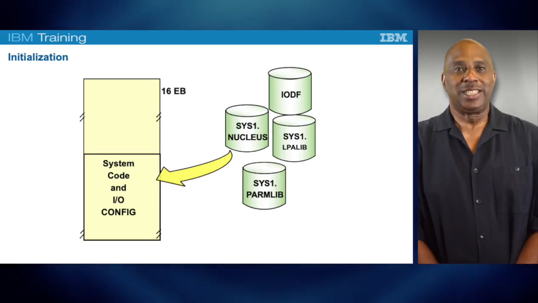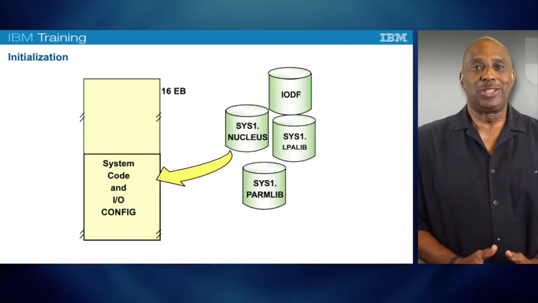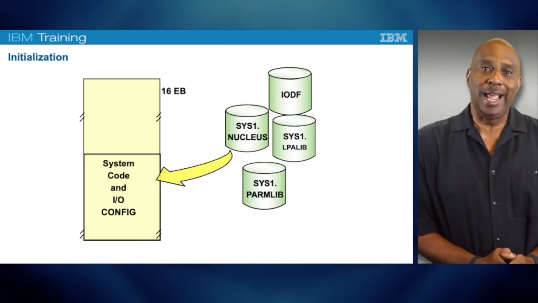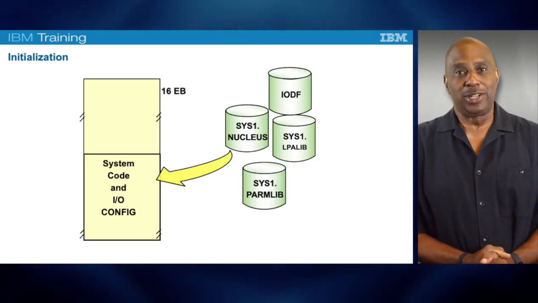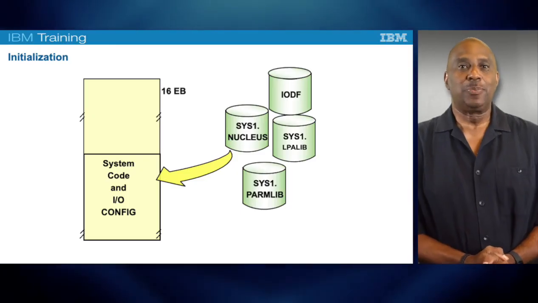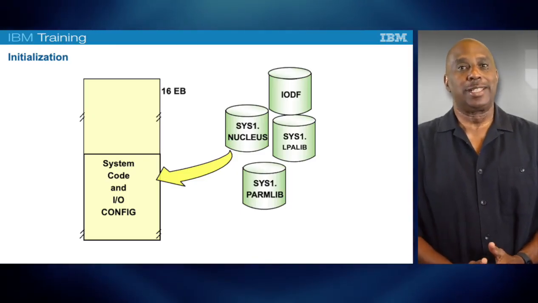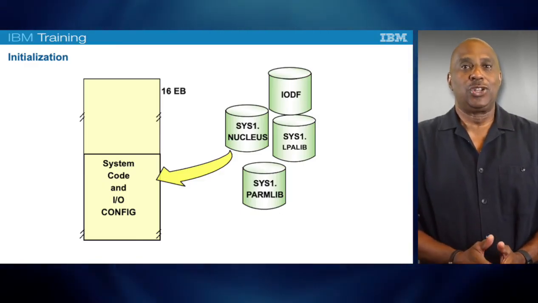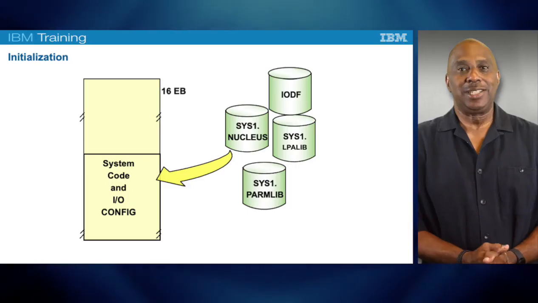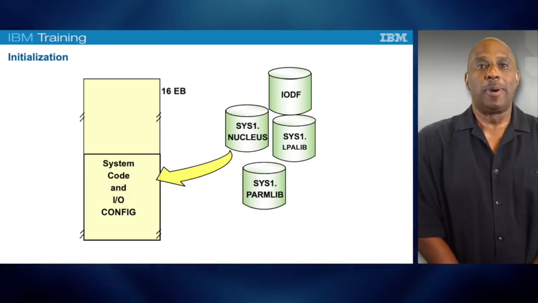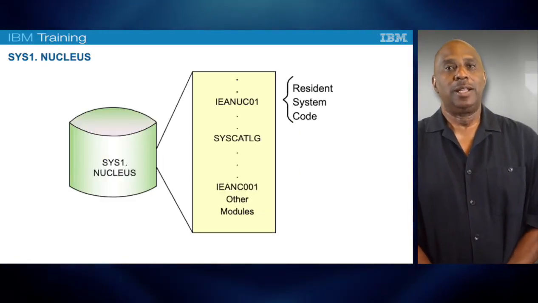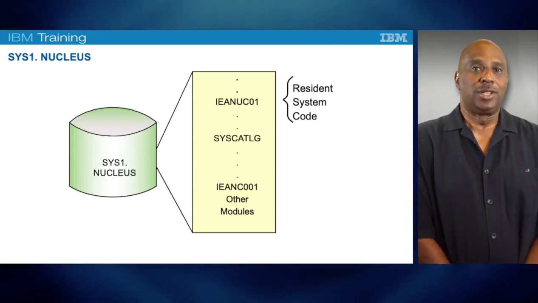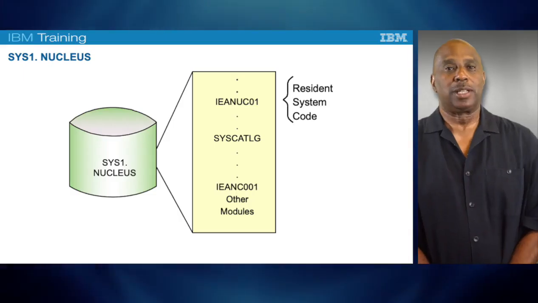The process essentially consists of system and storage initialization, including the creation of system component address spaces. The master scheduler initialization and the subsystem initializations are also done at this time. The I/O configuration will be done through HCD, so you can use the system and the things attached to the system. We'll talk more about HCD later in this unit. Now let's take a high-level look at some of the data sets that are shown on this page and are needed to complete this process.